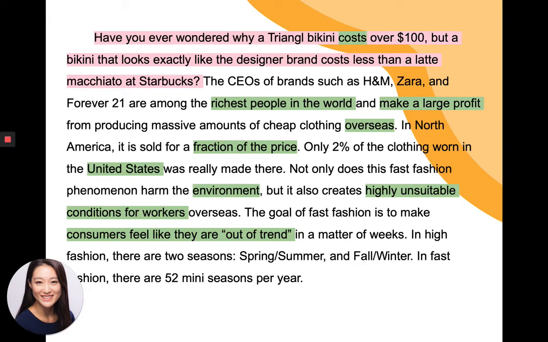Now, what is their topic? As a reader, I'm not so sure. This introduction is trying to cover too much. Fast fashion alone is a very, very big topic, and it's not only impossible to cover all of these different aspects of fast fashion in a 5 to 6 page essay, but it's also so broad. This introduction is so broad in scope that it lacks focus and specificity, and consequently, it confuses the reader.